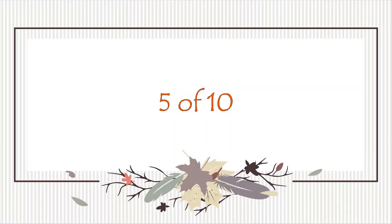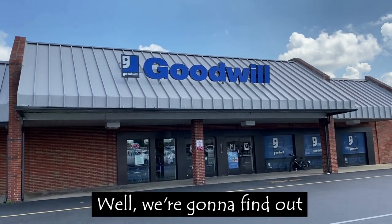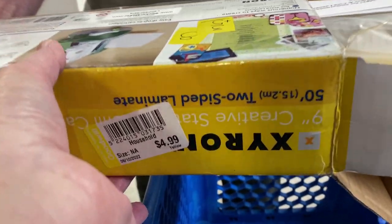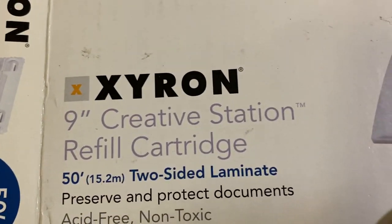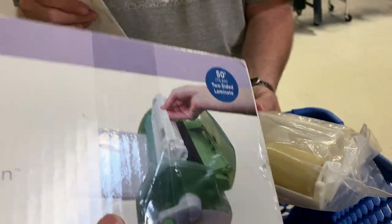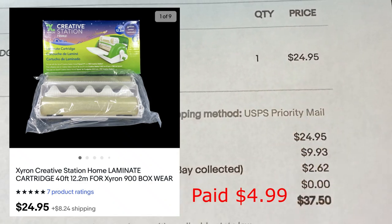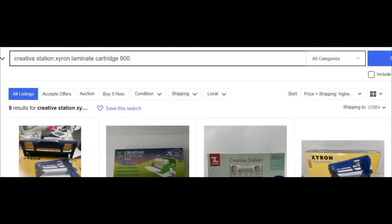It's getting harder to find good things at the Goodwill, and I'm beginning to question why they have the word 'good' in their name. But if you look hard enough at things other resellers have passed up, you might find some gems — things that crafters like. At the Goodwill we checked out a Xyron 4.99 cartridge, 50-foot 9-inch. It looked new.